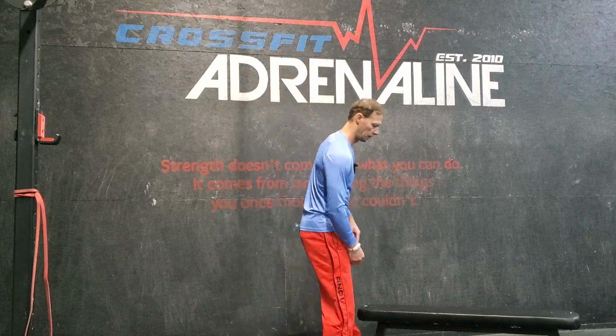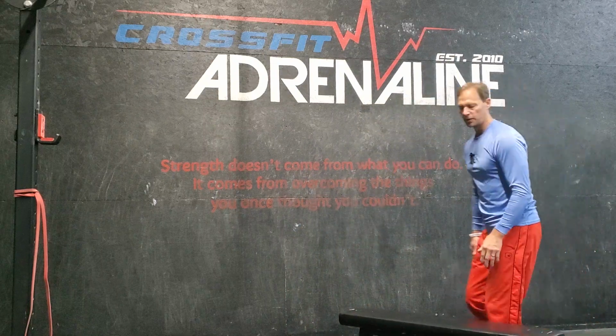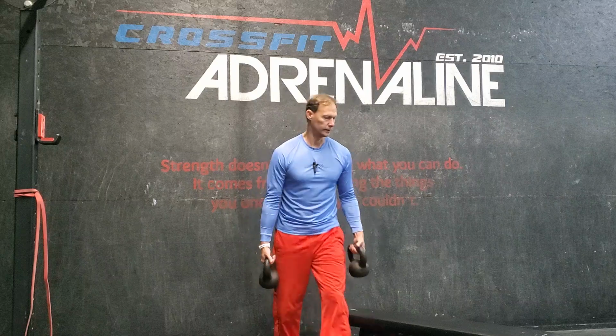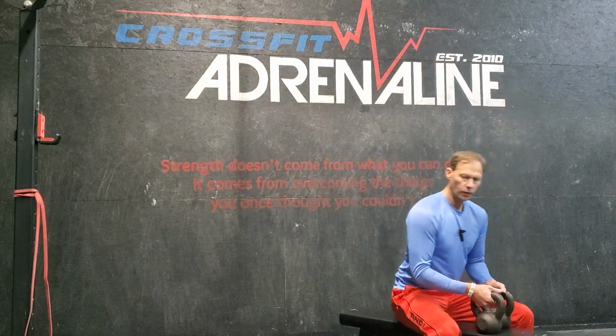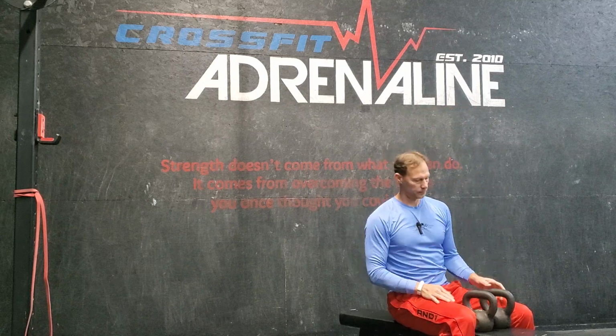I'm going to do probably the least important exercise as it relates to the shoulder girdle, and that is a chest fly. Now I'm just going to use the 20-pound kettlebells since I have them here. One thing to note is if you have a hard time holding yourself up with your shoulder, you can do a modified pull-up. So you can do pull-ups, you can just hold and do an isometric exercise and pull down, and you can change the degree up here to down here. So the chest fly.